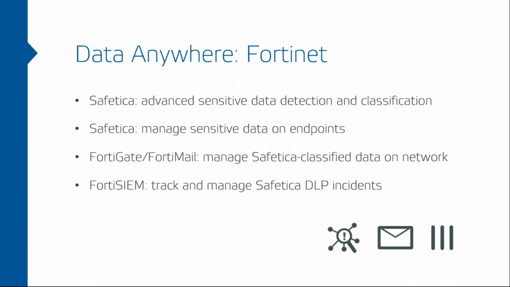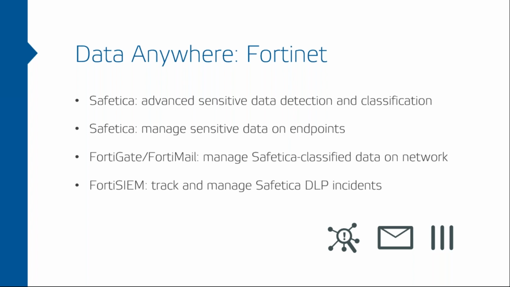So you can enforce policies for users to limit how they are working with such data, where this data can go, but it's limited to the endpoints only. But then if you have a FortiGate or FortiMail on the network, you can recognize Safetica classified data there too, and create a second layer of protection or create some special behavior such as sending classified files into a quarantine.